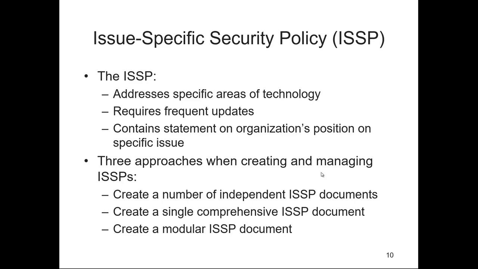There are a number of approaches towards creating and managing ISSPs within an organization. Three of the most common are: create a number of independent ISSP documents, each tailored to a specific issue; create a single comprehensive ISSP document attempting to cover all issues; or create a modular ISSP document that unifies policy creation and administration while maintaining each specific issue's requirements.